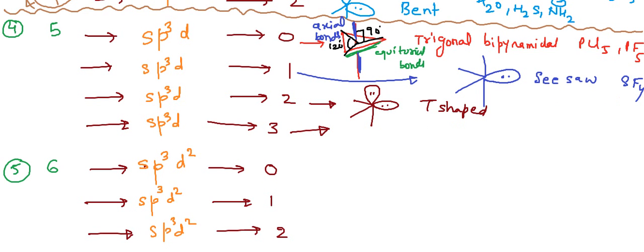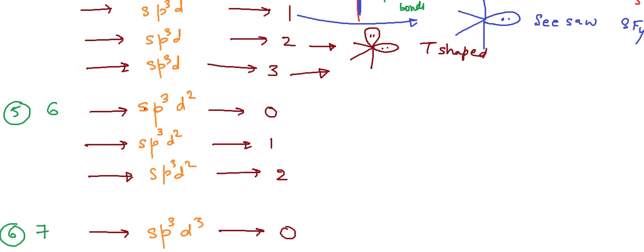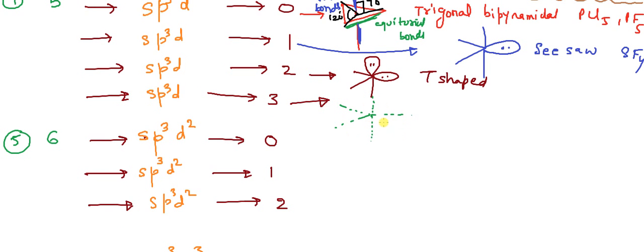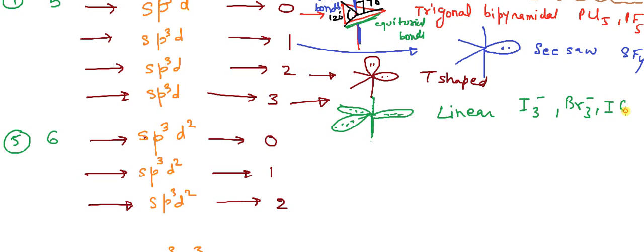There is no need for examples. If you get the question, you can derive the structure, geometry of it. If you get it as 3 lone pairs, now what? You have to remove one more. Since the earlier structure that we got was like this, I hope you remember. The first structure that I drew here was with the 0 lone pairs. Now in this structure, you need to remove all 3 bonds and put lone pairs there. So you're going to put a lone pair here, a lone pair here, and a lone pair in equatorial positions only, and these are the 2 bonds. So what kind of structure is it? It is simply linear again. Okay, examples: I3 minus, these are the best examples, and these are asked in exams also, ICl2 minus.